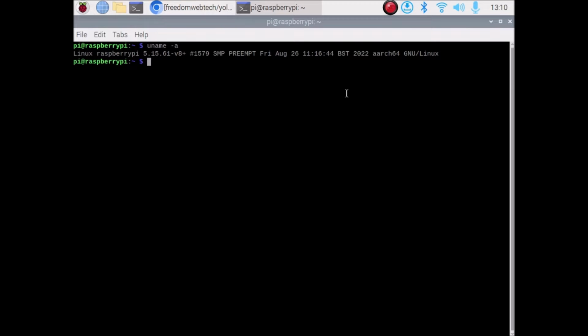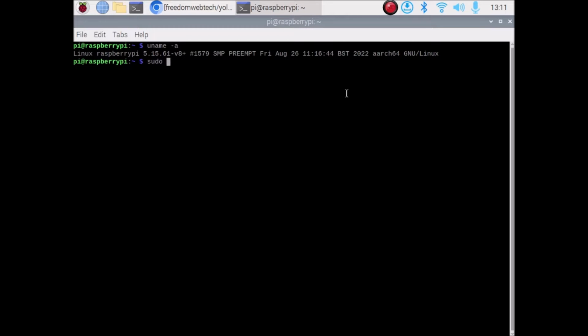So as I mentioned, you need to install opencv, then YOLO5. I have already created videos on how to install opencv and YOLO5 on Raspberry OS Bullseye 64-bit version. I will mention the video link, so watch the video and install opencv and YOLO5. Then we are going to use a TF Lite model for YOLO5. For that we need the TensorFlow main version, not TensorFlow Lite. I have already installed opencv and YOLO5. Now we are going to install the TensorFlow main version.